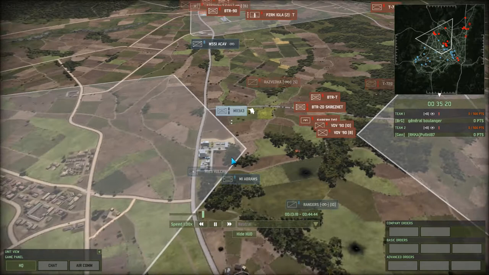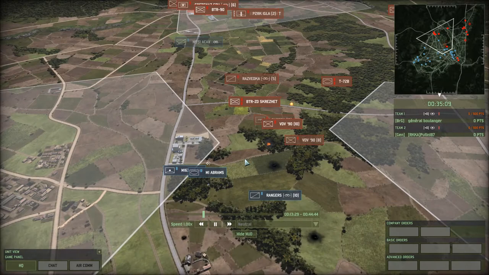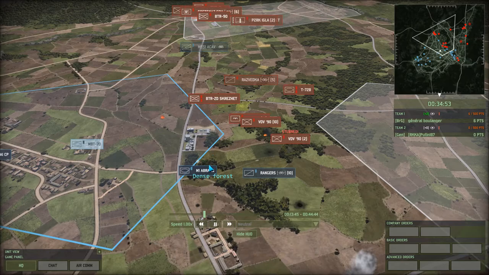Oh, BTR takes a big hit from the Abrams. Oh, it's down, and there it goes. That's probably what was aiming on the Scratchets. Oh, Cobra's swinging in, but yeah, the Scratchets are there. And yeah, it's gone. Oh, Ada Vey whacked the Vulcan. If that Vulcan hadn't gone down, I would have blitzed those Ada Vey 90 like nobody's business.